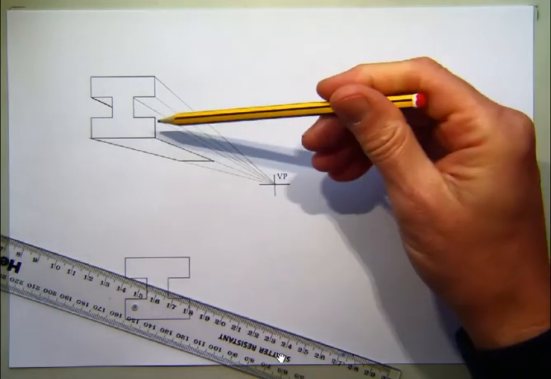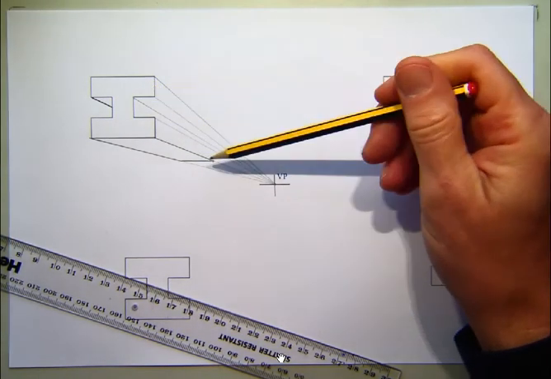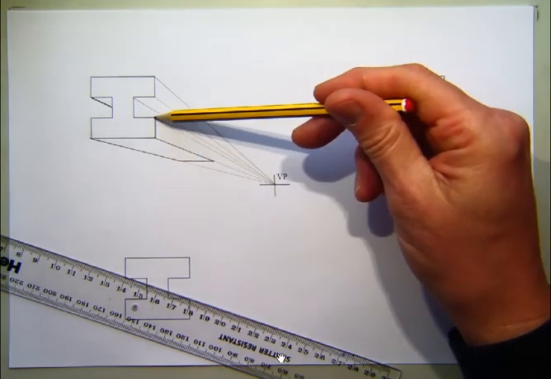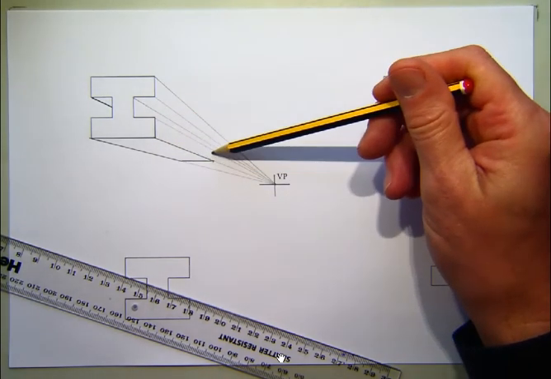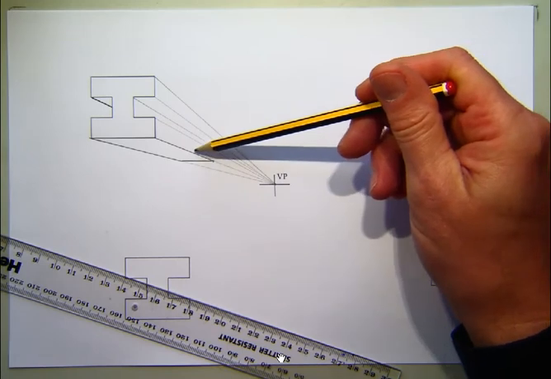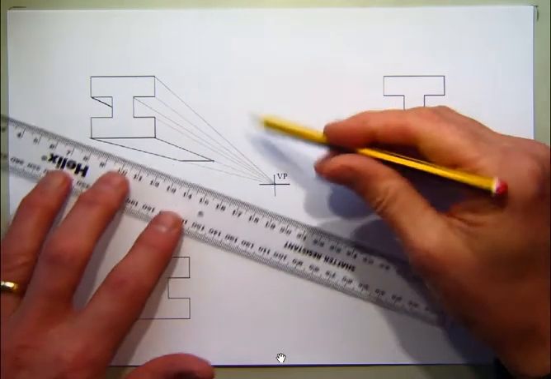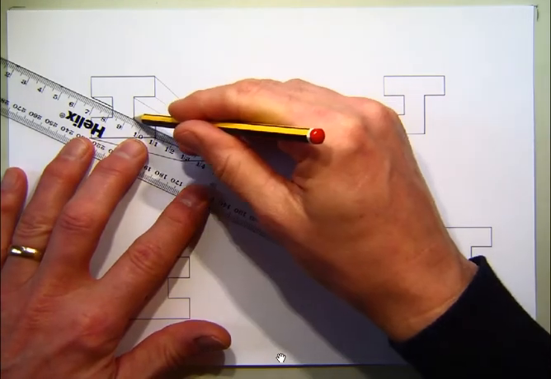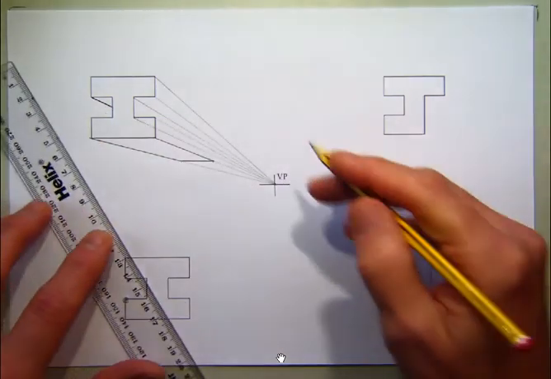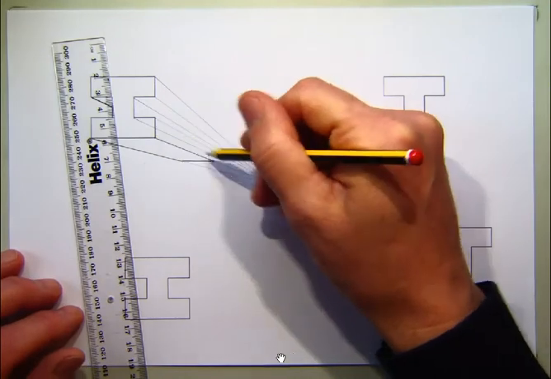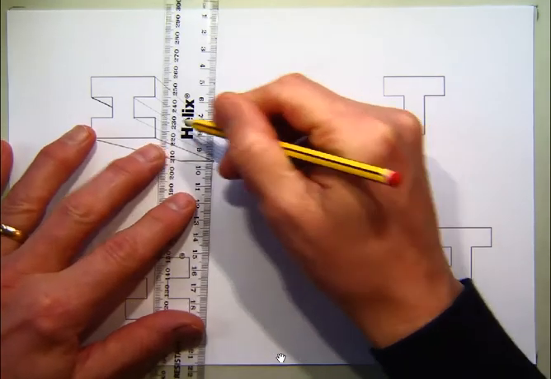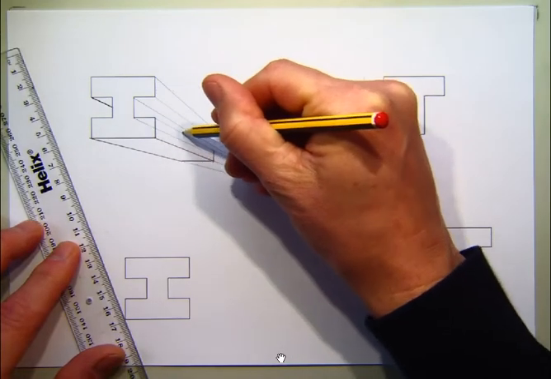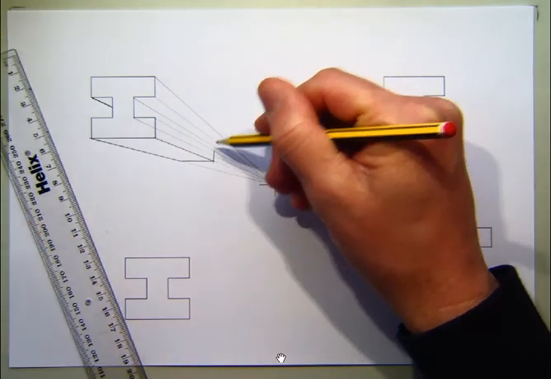And then thinking about whatever it does at the front, remember it must do it down here at the back. So from this point here it goes straight up to this line, and then it goes in to this line. So I'm going to actually take that one very lightly back. I'm not going to actually see any of it, but it's going to help me draw some of the object. Starting at this corner it goes up to the corresponding line here. So we're going to bring that down. There's my line.